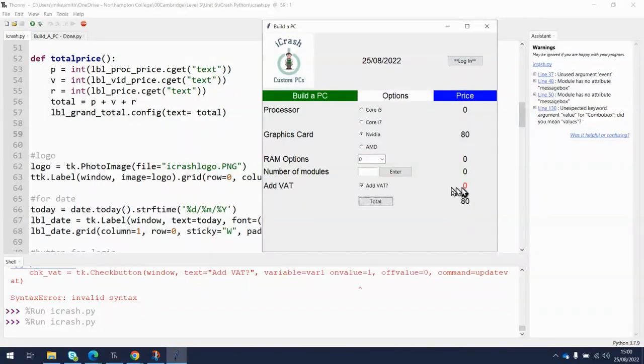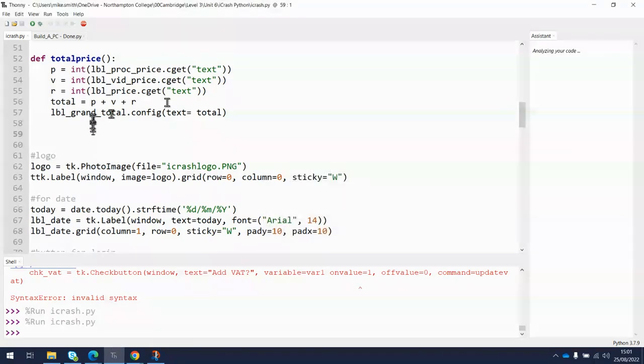Now, it's in a strange place here. You can obviously move this underneath if you want, or you can just switch these numbers around. It's entirely up to you. It works as it is, and this will give you the total. So once you've pressed this button to add everything up, you would just put this tick in this box to calculate the VAT. There's a couple of things we need to do to make this work, but it is fairly straightforward using an if-else statement, which is something that we used before.